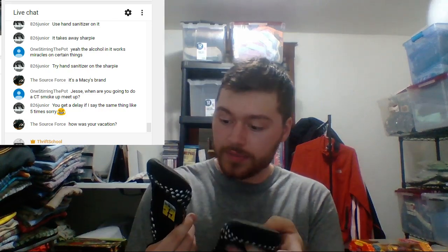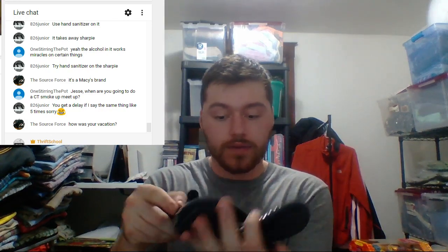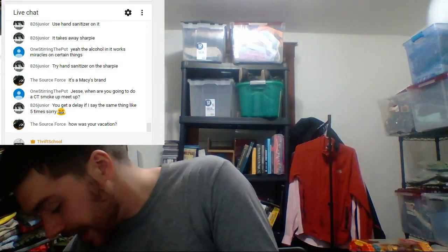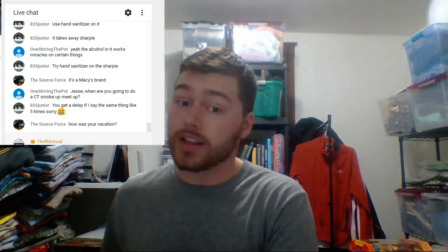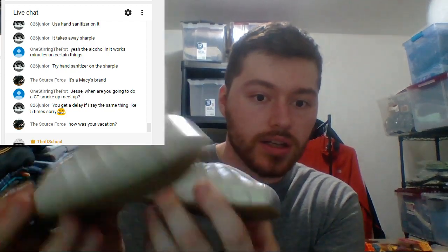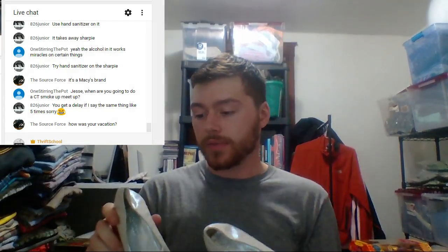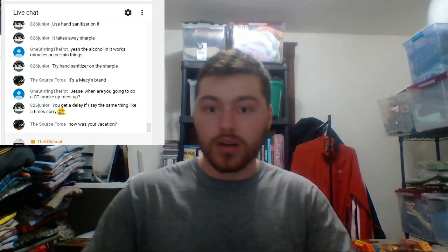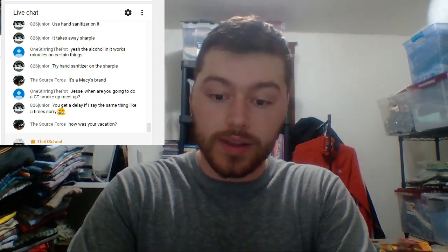We also have these pair of Michael Kors for little girls. These are actually kind of cute. So I think I'm going to try and list those for 10 bucks. And last pair of shoes, guys, the very last pair of shoes are these Kenneth Cole Reaction ballet slippers. So maybe ballet slippers sell well. Let's look them up since they're the last pair. So we'll see if they're worth any money.